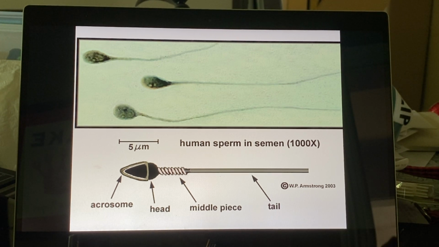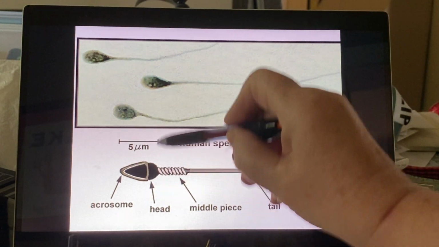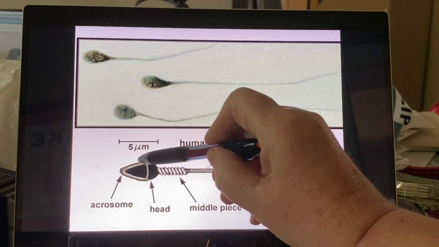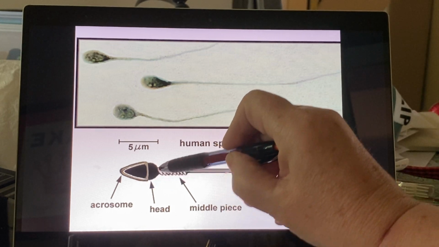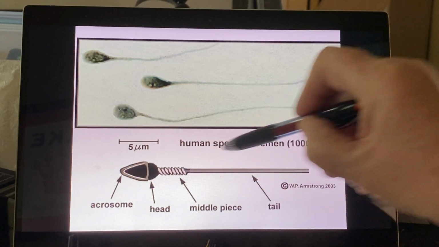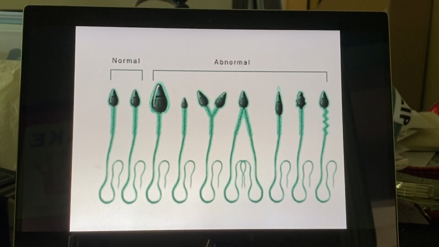However, once the sperm penetrates the egg, the sperm is decapitated, and so the only thing that enters the egg is the sperm head with Dad's DNA, and then the middle piece and the tail fall away, okay? So there is no mitochondrial DNA from Dad that makes it into the egg cell. It's only from the sperm head, or what we refer to as nuclear DNA. You'll get into that in future lectures.